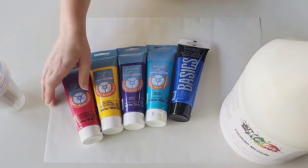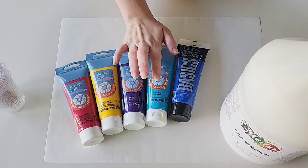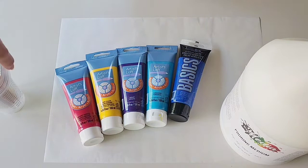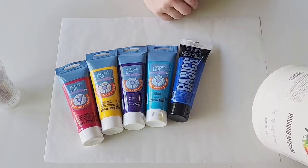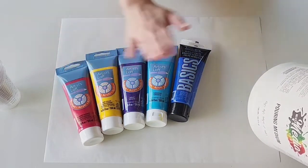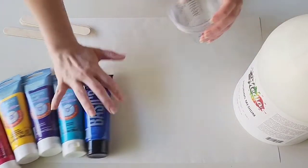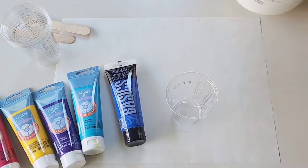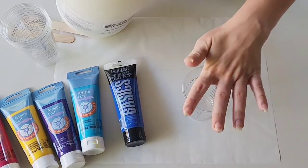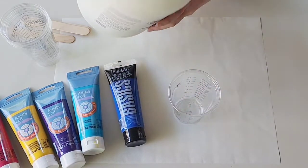The colors today that we're mixing up are Artist Loft, Brilliant Magenta, Deep Yellow, Violet, Turquoise, and then we've got Liquitex Basics Primary Blue. So the label has all of the mixing instructions, and it says to mix a ratio of one-third paint, 2/3 pouring medium. So I've got my cups here. We'll do 3 ounces of each. So for 3 ounces of mixed paint, it'll be 2 ounces of pouring medium and 1 ounce of paint.